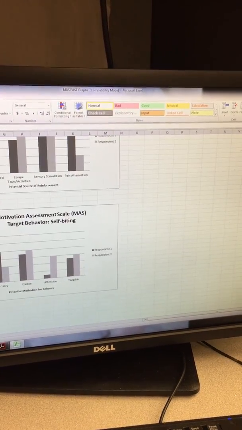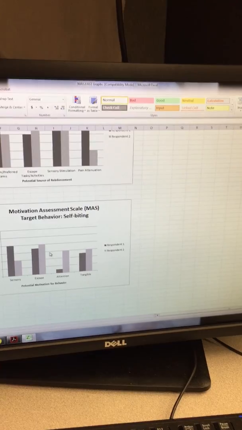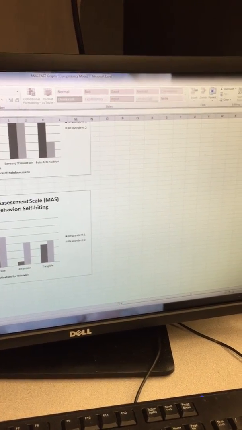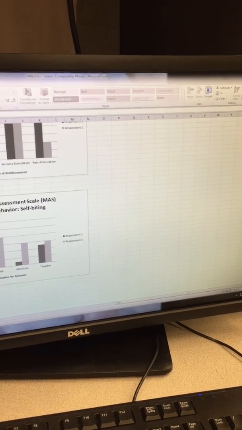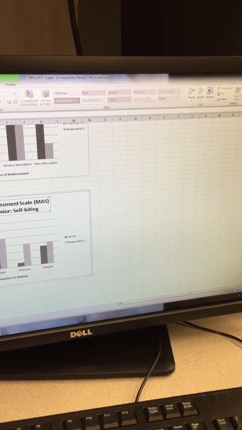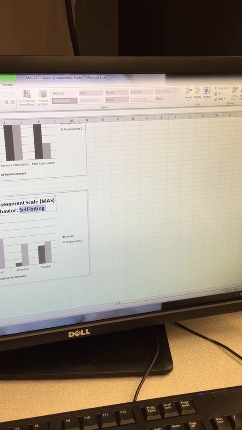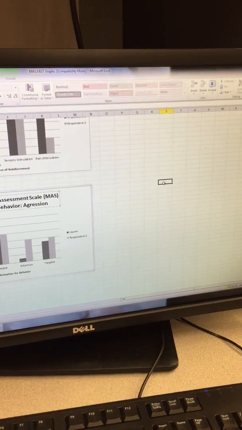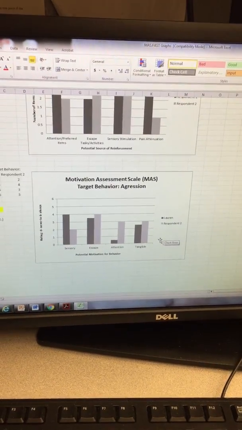Did you see how it automatically graphed for you? Your name goes in as the respondent, and whatever your target behavior is, you can go ahead and change it. This is not hard to do, but people get confused on this section.